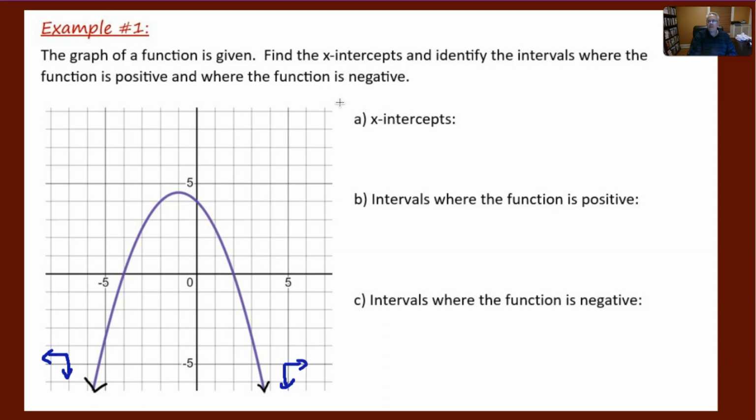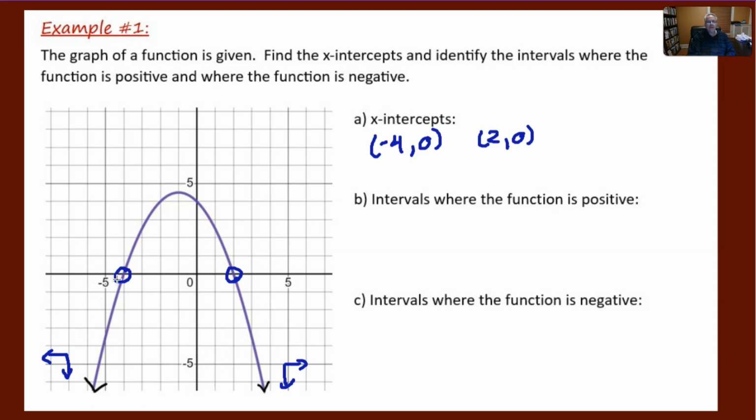Okay, so let's start answering what they want. The first thing is they want us to find the x-intercepts. These are points where the graph crosses the x-axis. Over here we see that one of them is at (-4, 0), and the other one is at (2, 0). They're not always going to be nice numbers like that. Sometimes they may have decimals. If you graph functions, you can click on the point and it'll give you a decimal for the coordinates. That's okay. But these worked out nice.